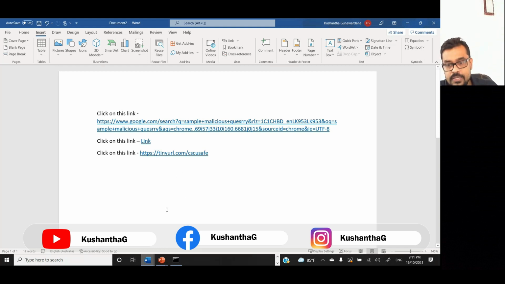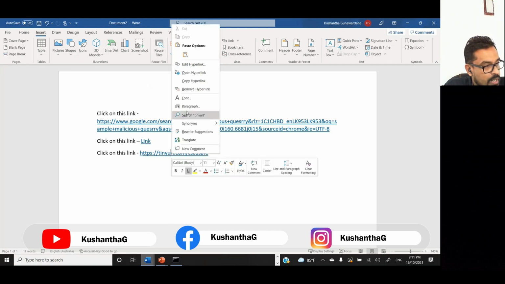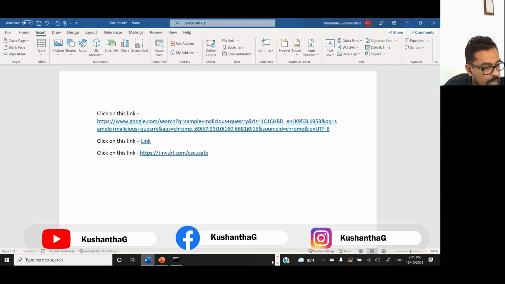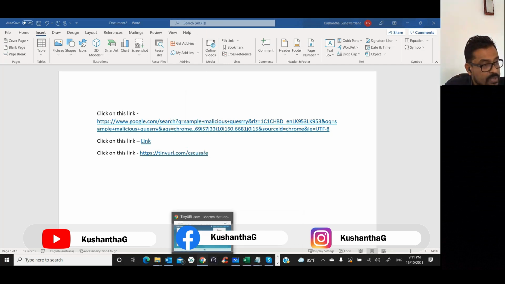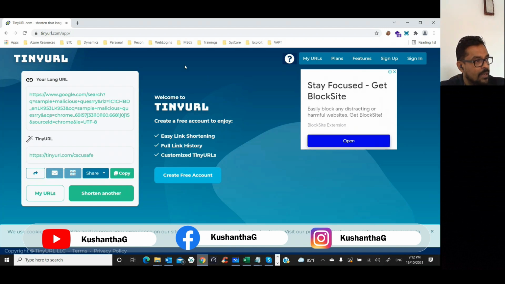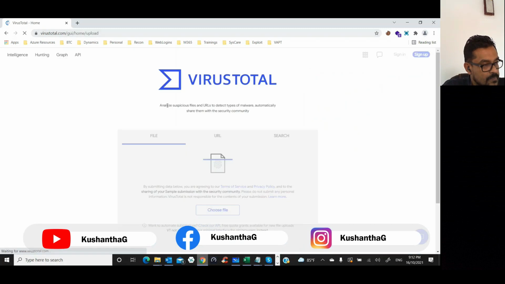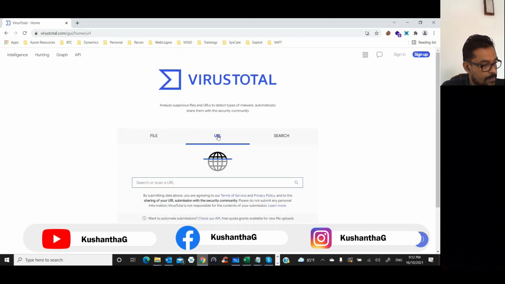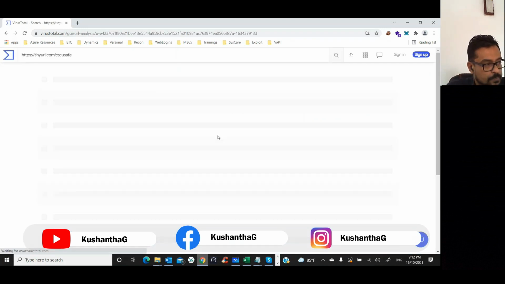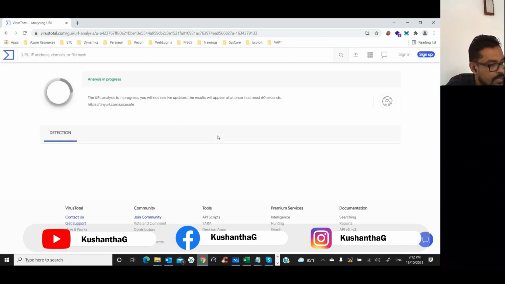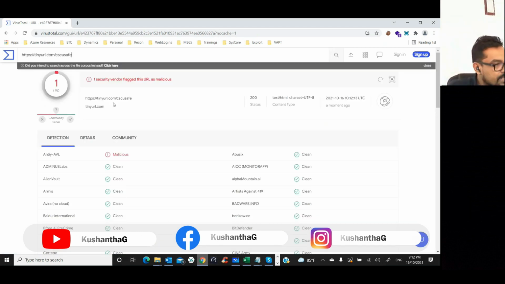Because of that, if you receive anything from URL services, you have to be really mindful. What you can do is copy the hyperlink without just clicking. Then you can go to VirusTotal, go to URL, paste the URL and search. It searches the URL for us and gives you the information here.